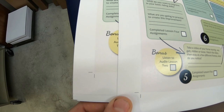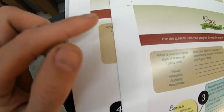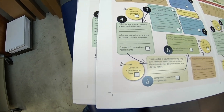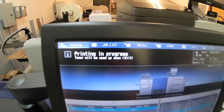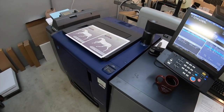So typically, your calibrations don't really change your dense coverage a whole lot. It's typically the highlights where your calibrations will make your prints look a lot nicer. What'd I say? We replaced black and yellow this morning. Magenta and cyan are on their way out. They'll probably get replaced today too.